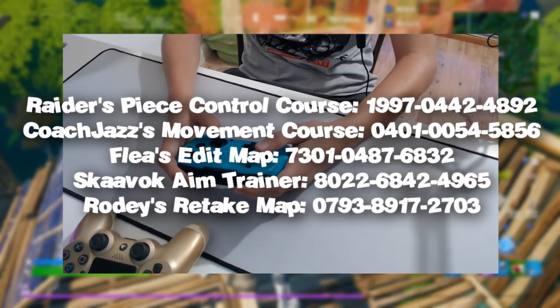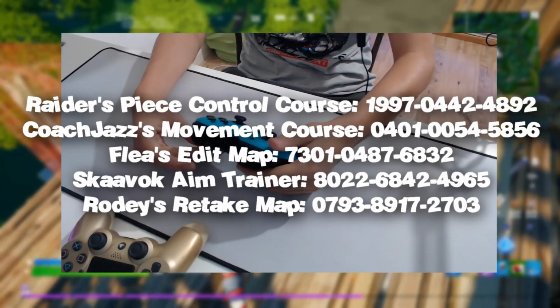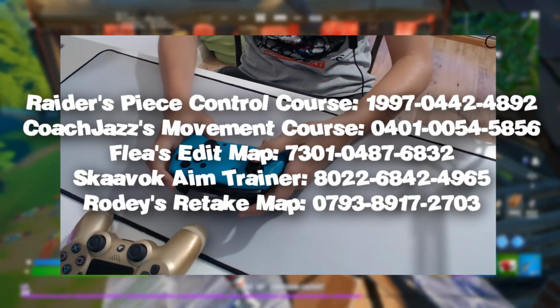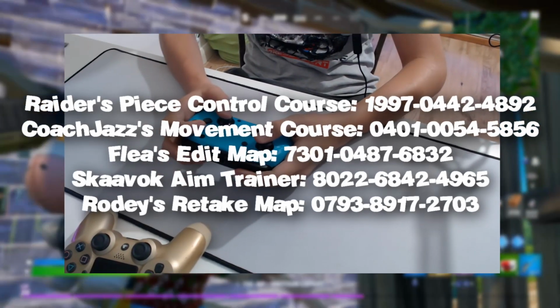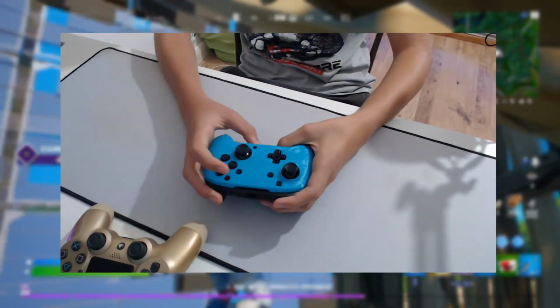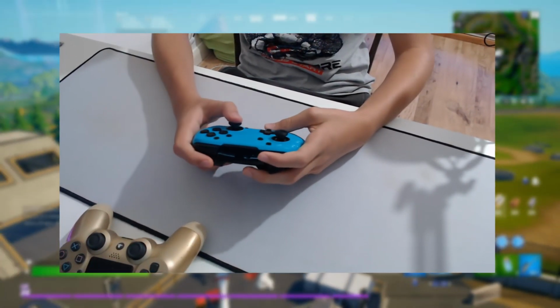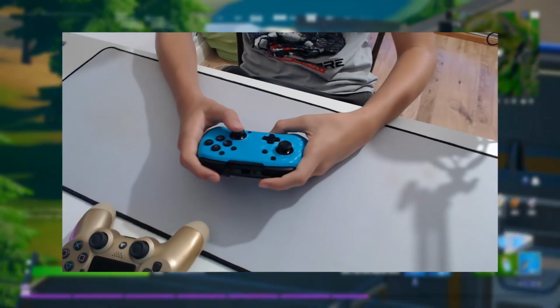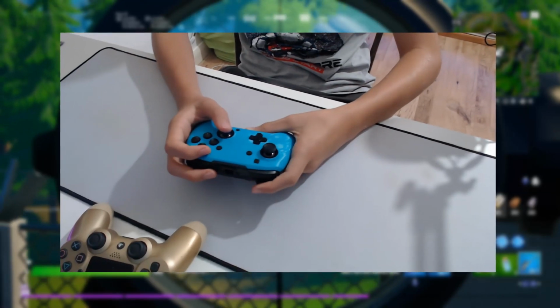I'd recommend using these maps for maybe around about an hour every single day, and then just playing normally for the rest, whether it be zone wars or pub matches. And personally, I wouldn't go into arena until around about a week after you first started playing claw, purely because you're going to get even more frustrated than you originally are, and frustration is the last thing that you guys want when switching to claw.